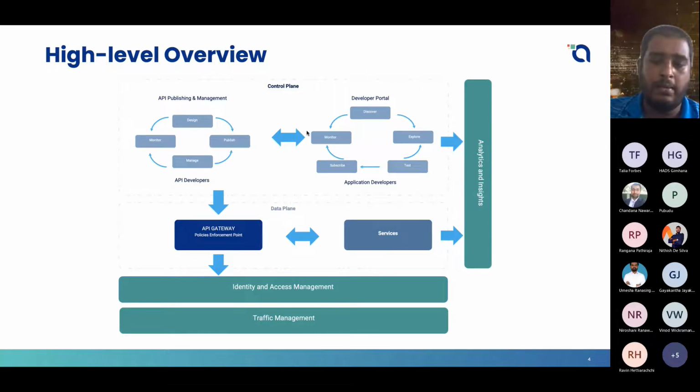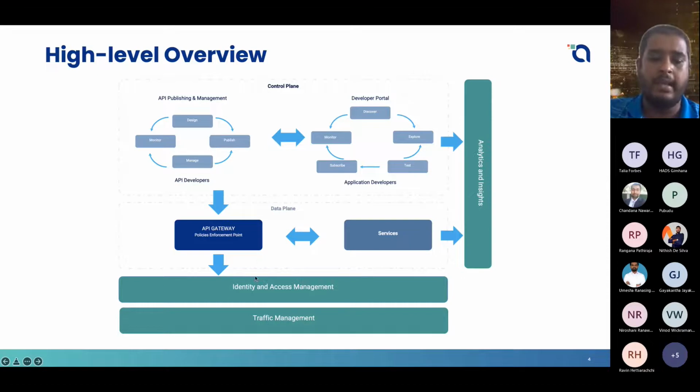The most important part concerned in this session is the data plane, right? The data plane is where the components which handle the actual API requests or user requests reside. For example, the API gateway. The API gateway is the component which intercepts user requests, applies all these API management policies, and then passes them down to the underlying services, right? So that is the data plane. This is where observability is crucial.